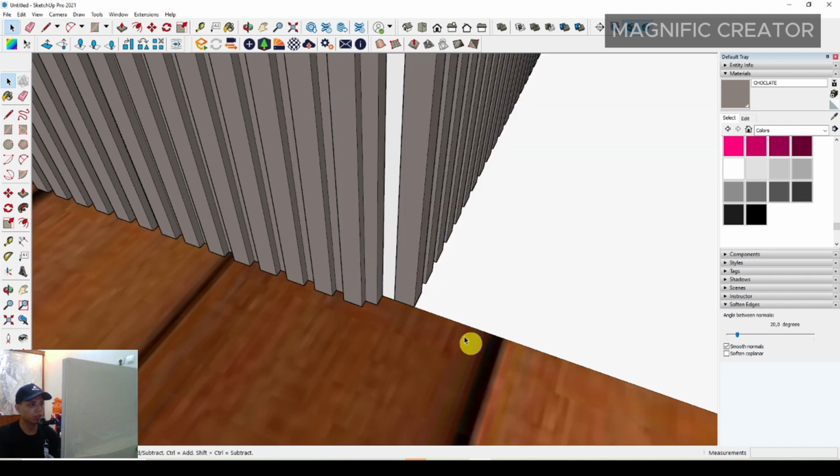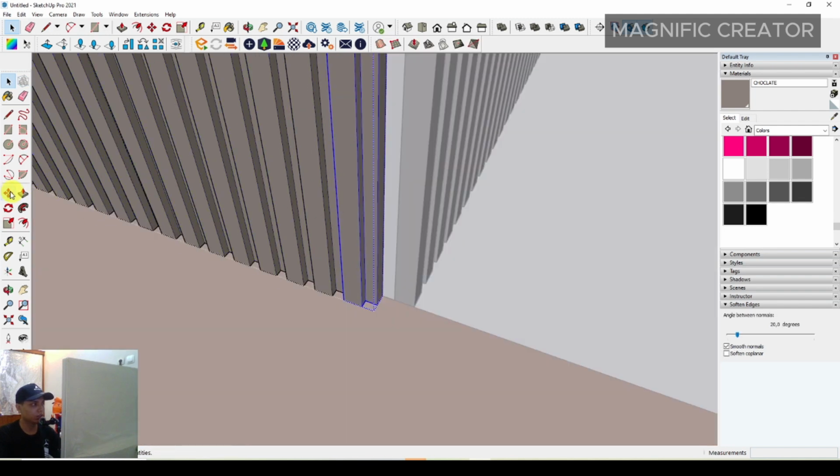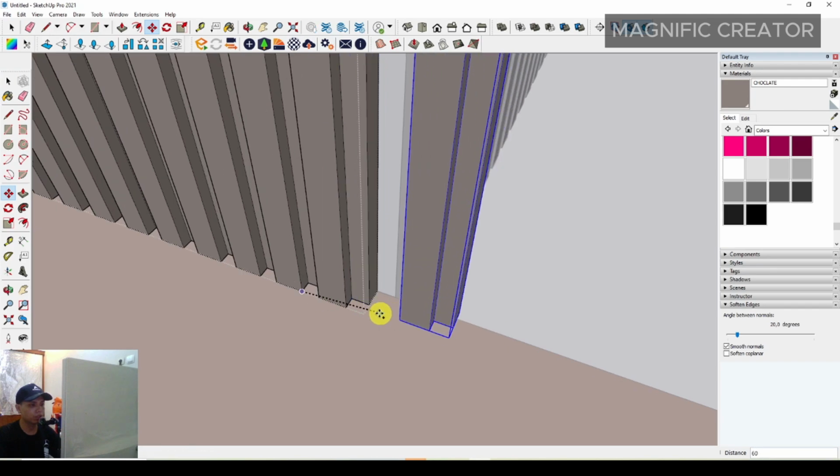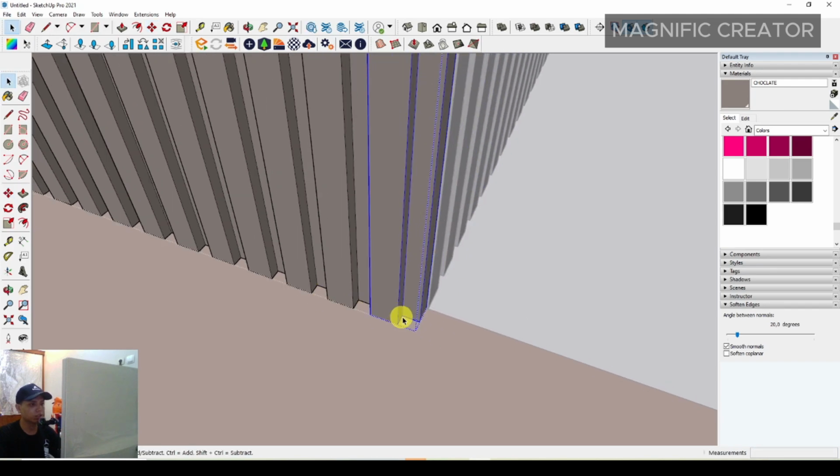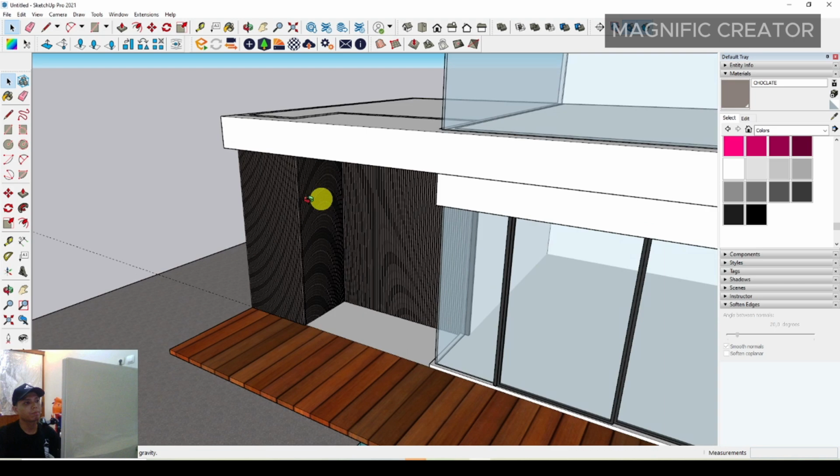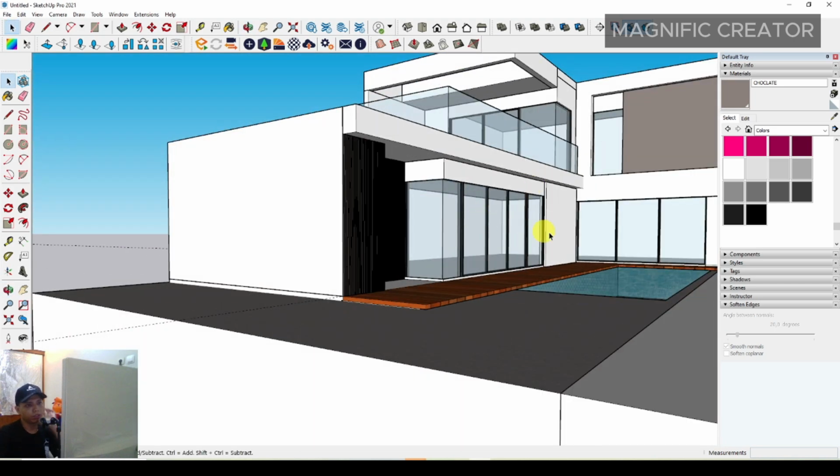Just make it unique, or you can move and duplicate this more. Okay, something like this. Okay, so you can see the difference of the material, right?